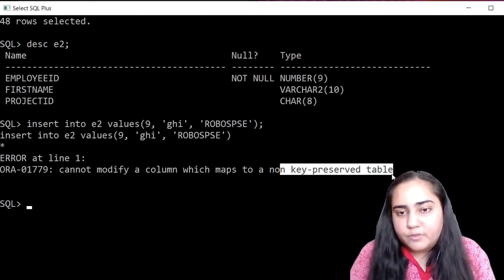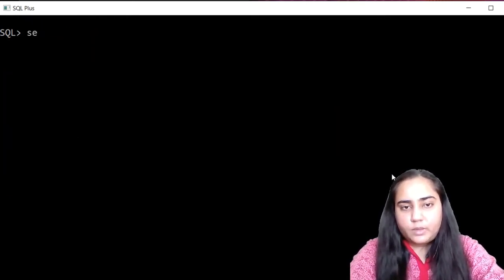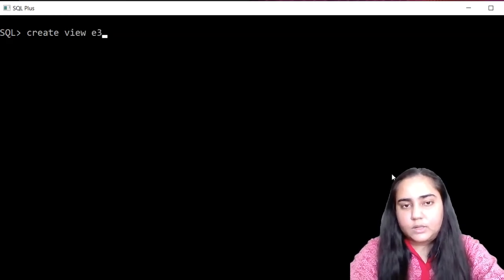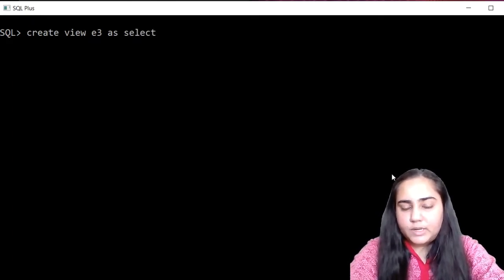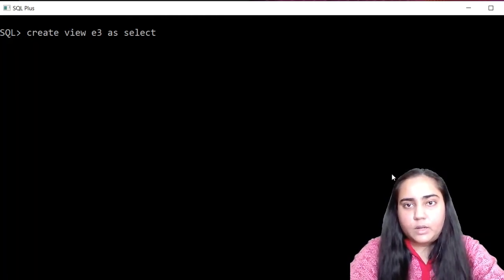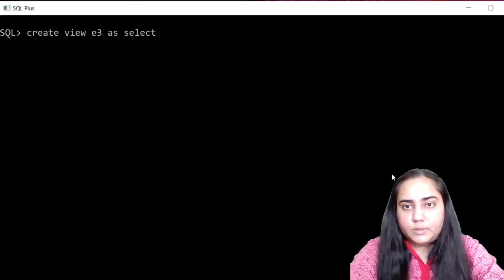Now, what other type of view cannot be updated? So let's create another view. So create view E3 as select, and this time I'm going to select the salary from the view and group it by the depth code.